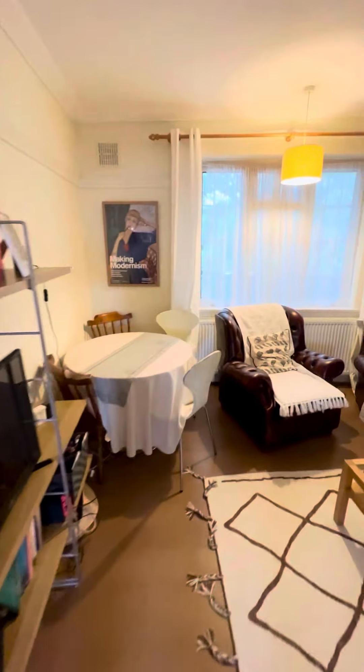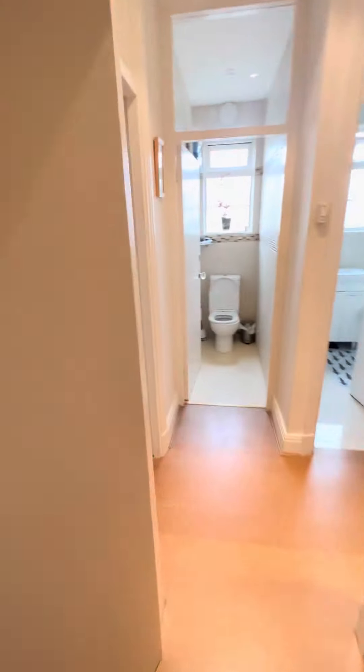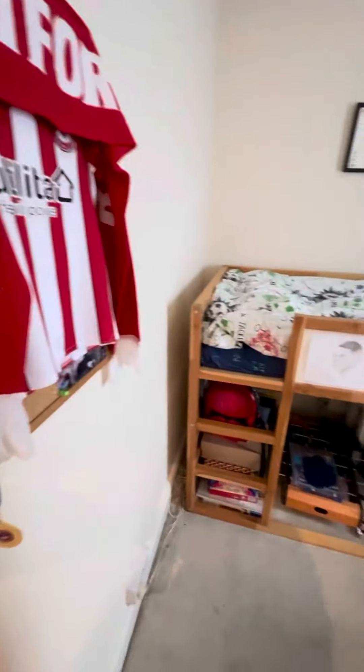This is a two-bed first floor purpose-built at Laurel House in Ealing Northfields. It's in very good condition with a separated living room. It's right next to the Plough in Northfields, so it's a very good location. The second bedroom is slightly on the small side but it's still a double room, and you can see it's in a very quiet location here.